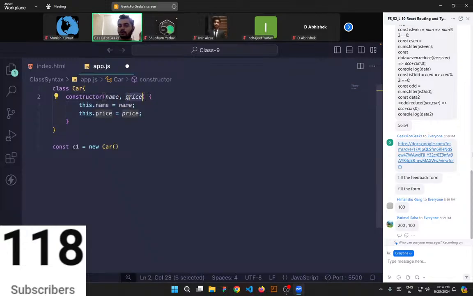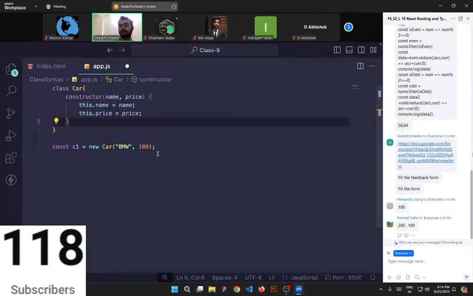And the constructor function accepts two things, the name and price. So I can simply add BMW, and let's say the price is 100, like this. So BMW will be passed down to name, and the 100 will get copied to price. And then what is the this keyword? What does this mean? It basically references the object being constructed by the new keyword. So here this new keyword is basically constructing an object, that is the C1 object. So the this keyword basically points to this C1 object only, the object which is being constructed.